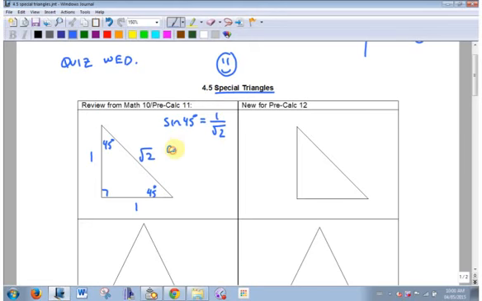What is the cosine of 45 degrees? How does the adjacent differ from the opposite here? It doesn't. So that's also, for this 45, a over h, it's the same thing, isn't it? And then tan of 45 is o over a, but if o and a are the same length, what's 1 over 1? It's just 1. So for 45 degrees, those are three special ratios. Okay, that's a special angle, 45 degrees.